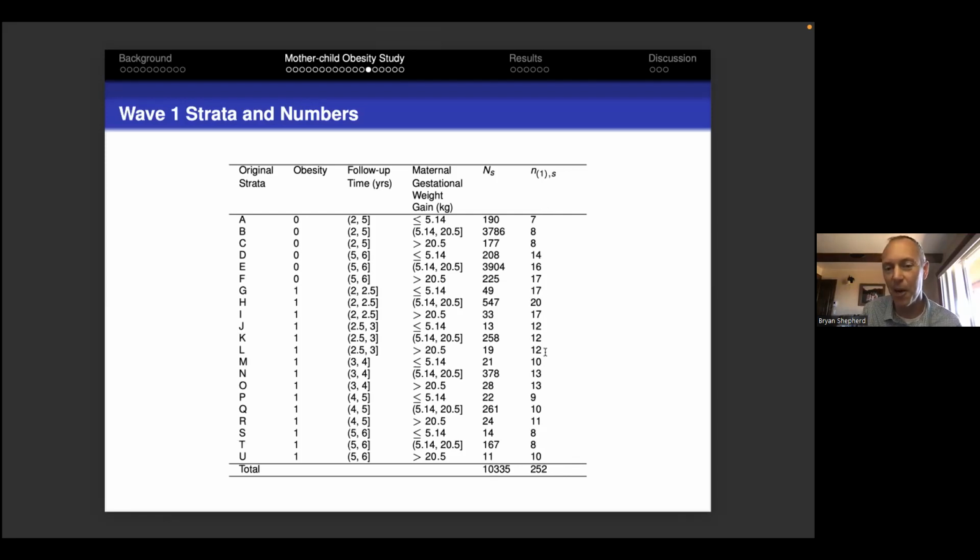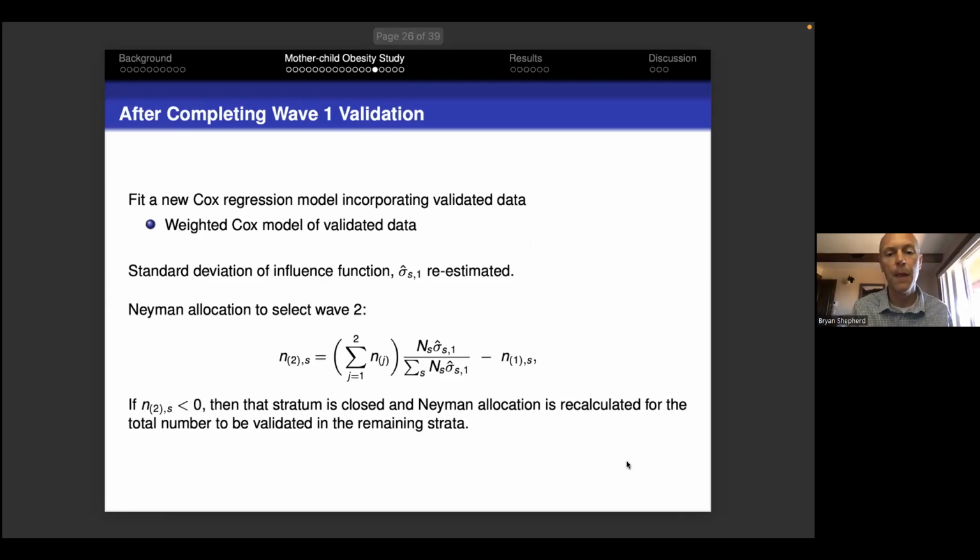Now, you notice these numbers are not exactly the same, but they're approximately of the same order. It's really hard computationally to get them exactly the same, so we felt like this is pretty close. And so this is our first wave of sampling. So we then selected 7 records out of these 190 based on these values, and then Shannon, our chart reviewer, went through and did data validation for those 7 records, and she went through and did it for all of them. And that was our first wave of validation.